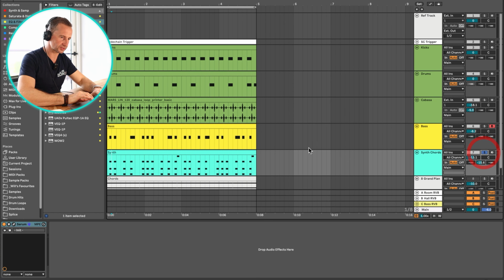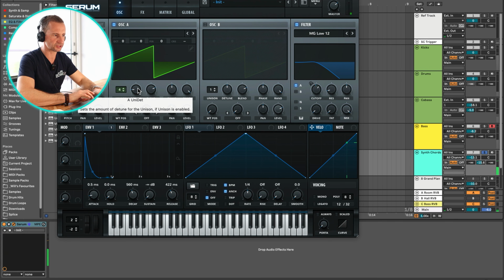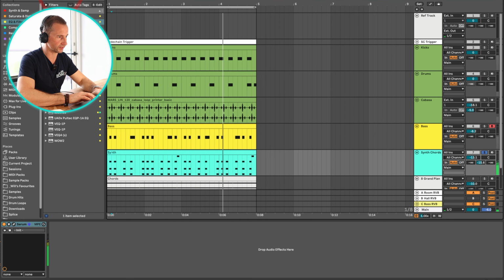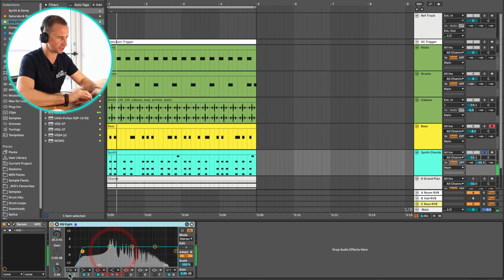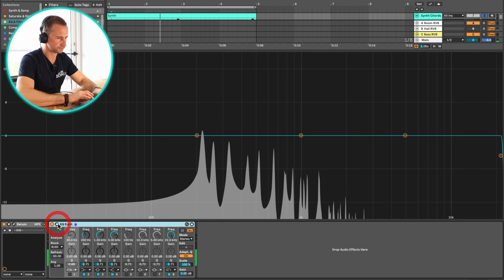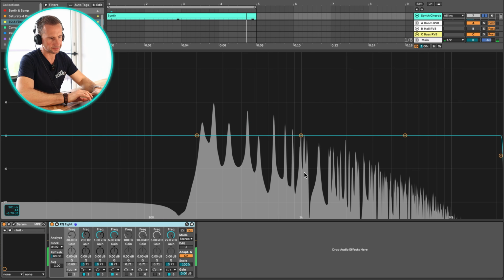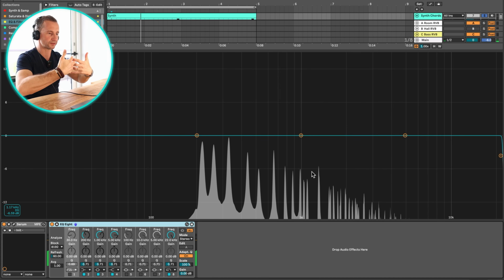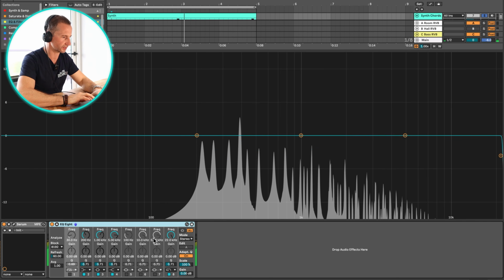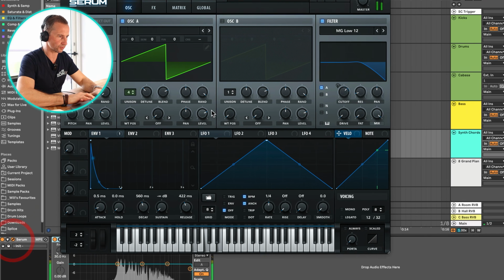So at the moment, if we sum this all to mono, so we're just listening in mono, there's some phasing happening. If we detune it, we'll hear it more. And actually, we can look at this and see what's happening. So if we put an EQ on here, we can see the shape is changing all the time as this phasing occurs and the waves kind of fight with each other because of the detuning. So if you want to avoid that, here's what we can do.